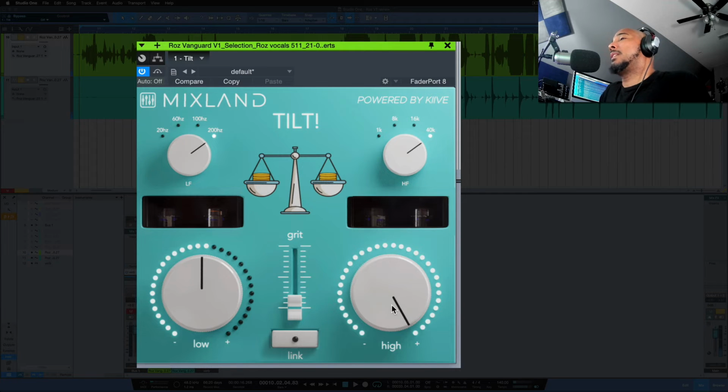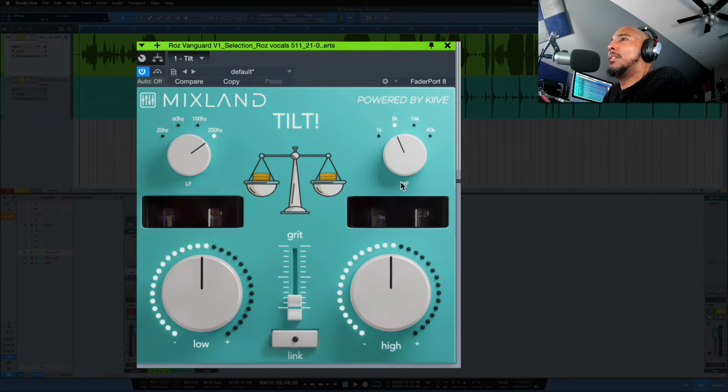All right, that 40K sounds smooth. It's not sounding overly bright or too much, and you see I've got it cranked all the way. I'm not sure what dB gain this goes to here, but that's all the way at 40K, and it's sounding nice. Now let's mess with the grit here. So we're going to add some tube saturation to the output here.